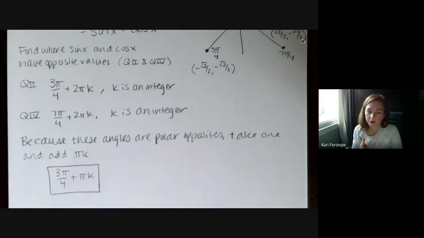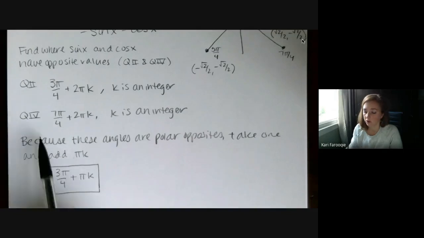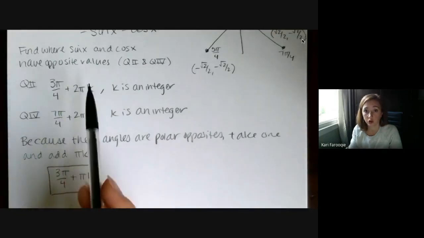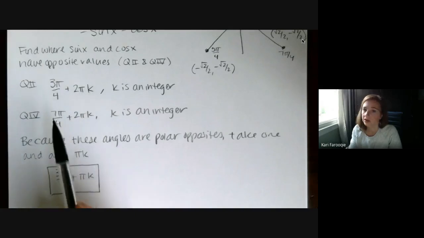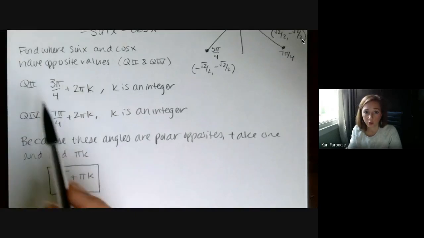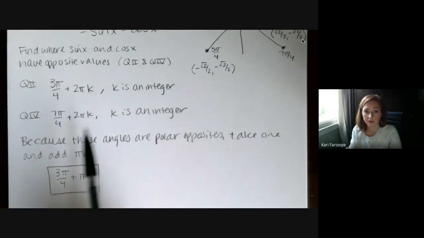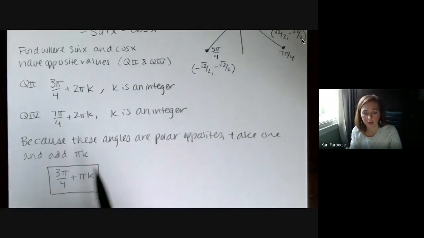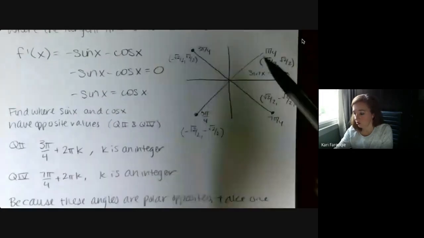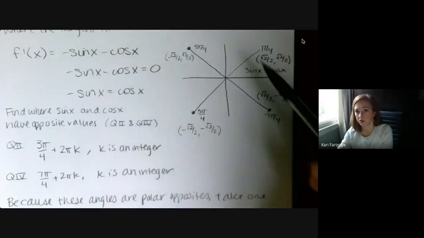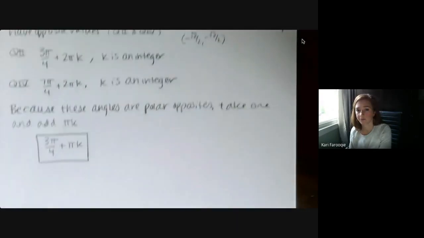Now, I never, ever, ever faulted students if they wrote it like this instead, and they gave me 2 answers, adding 2 pi k. That's fine. The first one will always generate the quadrant 2 answer. The second one will always generate the quadrant 4 answer. This one is just more concise because you're taking 2 equations or 2 expressions and writing them using just 1 expression. So in this way, I can just always add or subtract pi and just get from one answer to the next. See what I'm saying?